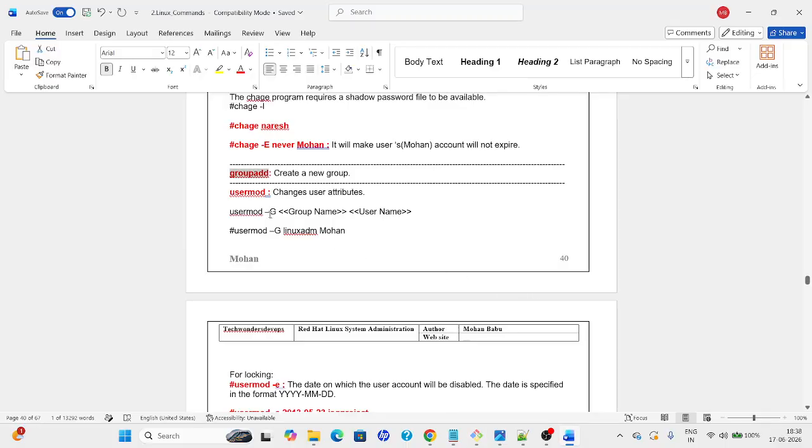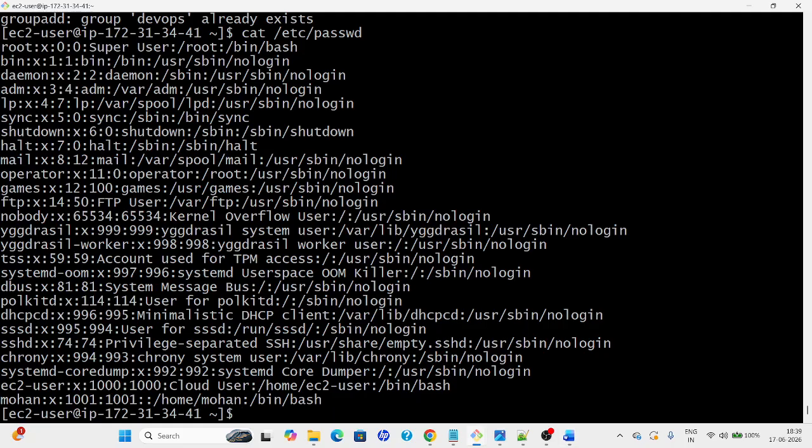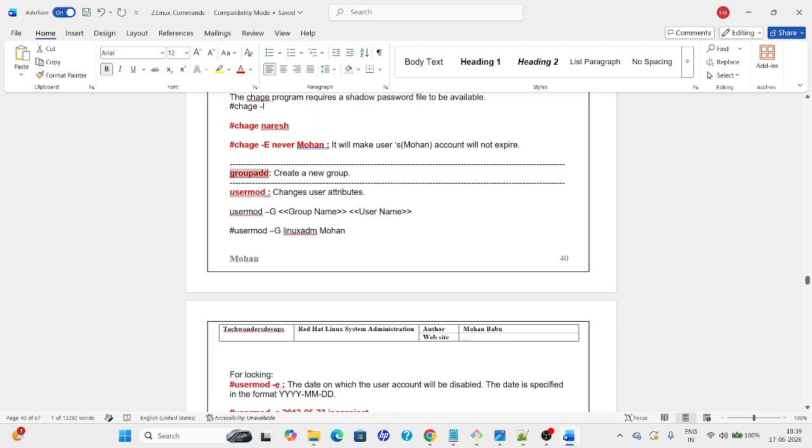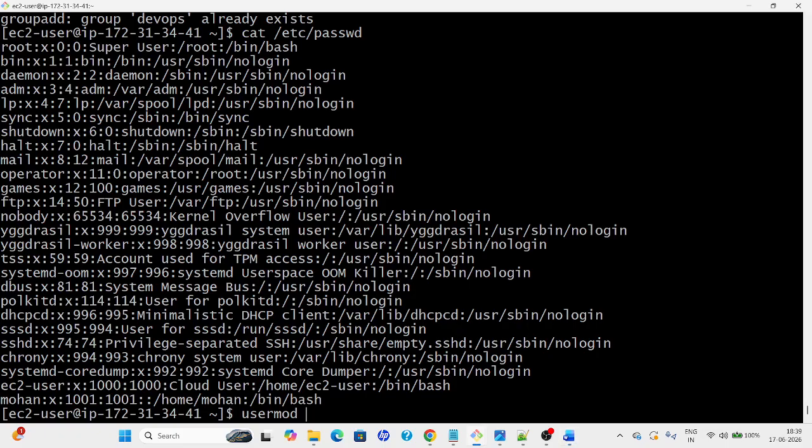Then you can change the user details by using usermod -g, then the group name, then the username. So I'm going to use usermod. This one is changing the group of a user. I'm going to change the group of a user by using -g.